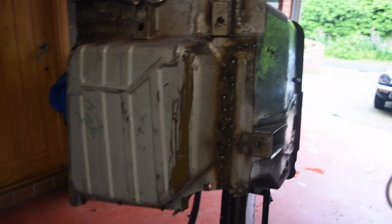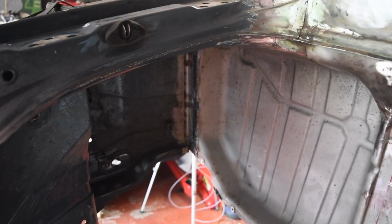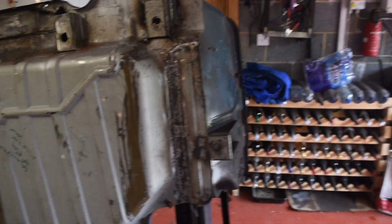Okay, that's welded up. It actually looks a bit better inside. Anyway, I'll get that ground down, and then I guess best to pop it back on the chassis, hopefully for the final time. I've got the grinding done to an under-the-car extent, and the inside looks a little bit better. But again, it's going to be under carpet, under sound insulation, so I'm not going to go too mad.